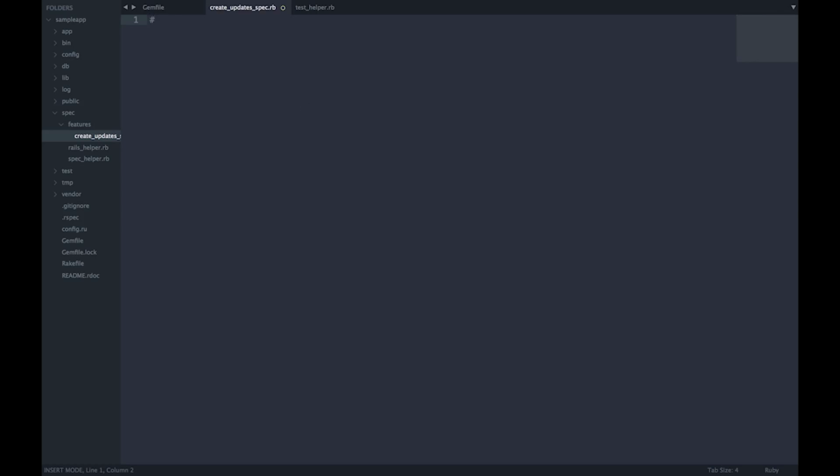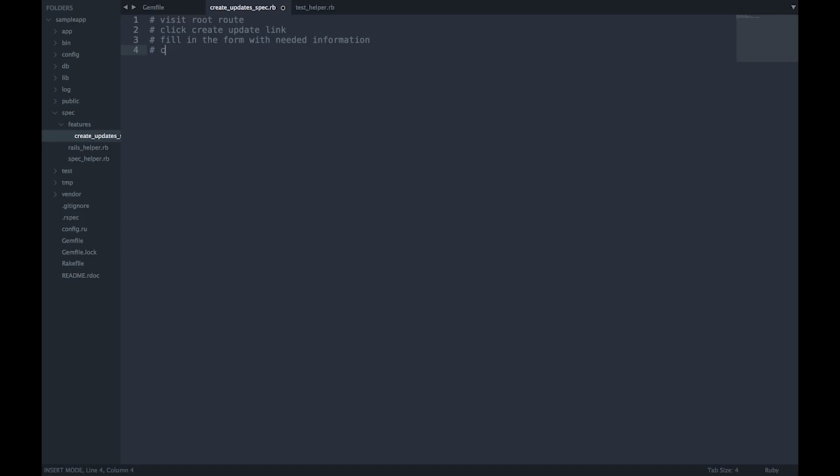So first we're going to want to visit the root route. Then we're going to want to click create update button, or actually link. Then we're going to want to fill in the form with needed information.